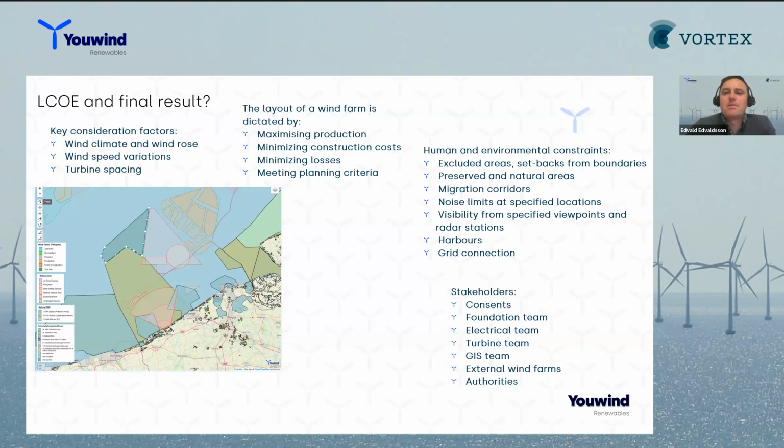and it makes sense for the various stakeholders you have also within the projects, not only the consents team, but also the technical packages for the foundations, electrical, turbine, and the GIS. And then obviously everything needs to be combined into one development area and package where you can seek permitting for this particular wind farm, and communicate it directly and efficiently with the relevant authorities.